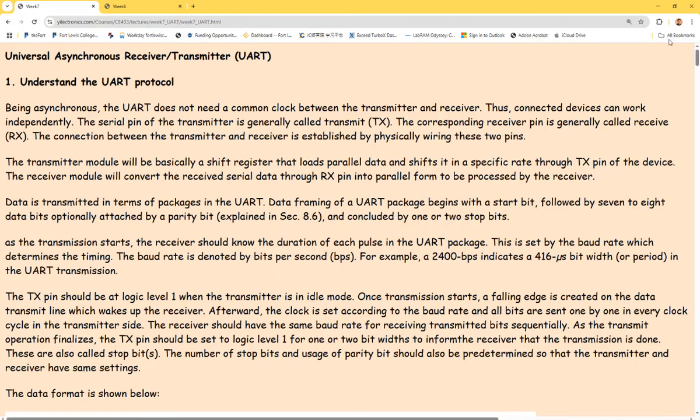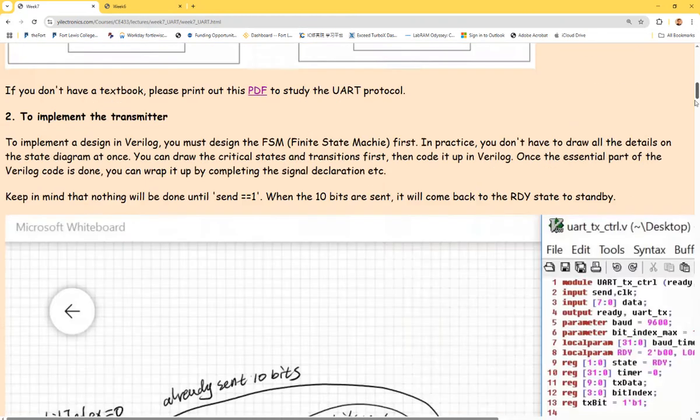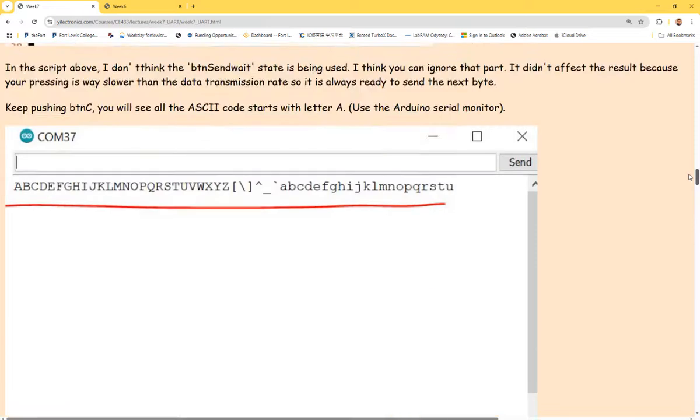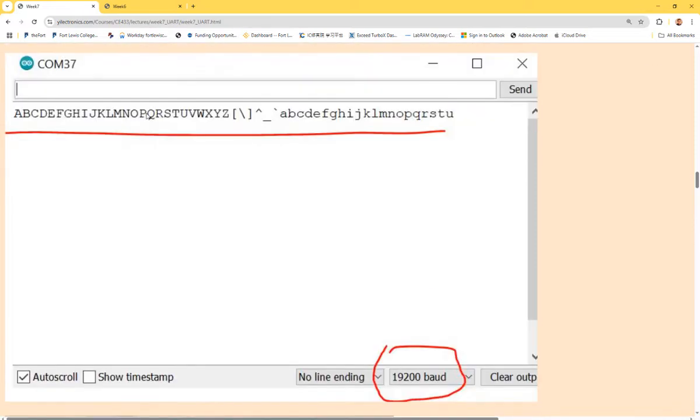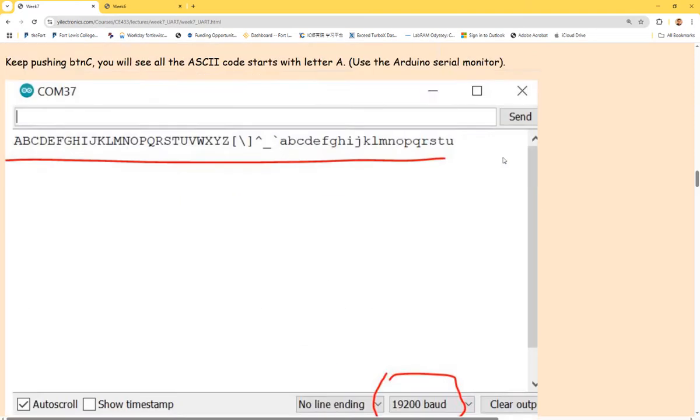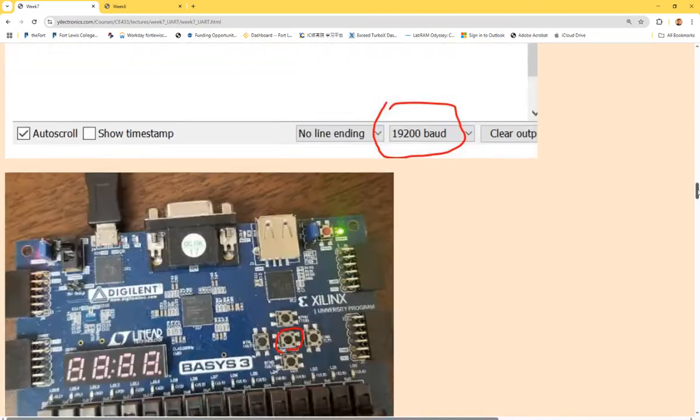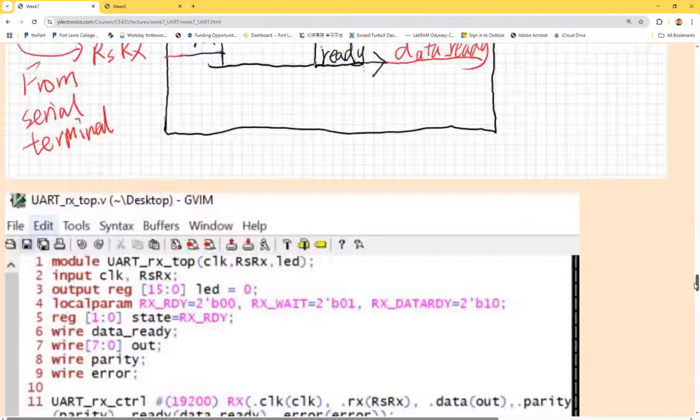Let me show you. It's really familiar. You must be very familiar with that. See, like this, right? You have seen this a lot. So this is just one of the serial terminals you can use, but there are so many different variants available on the market, and they're free.